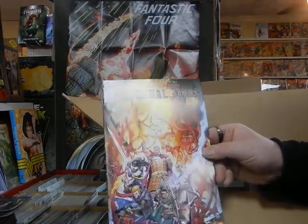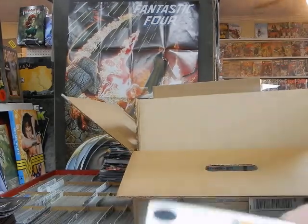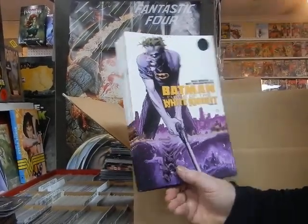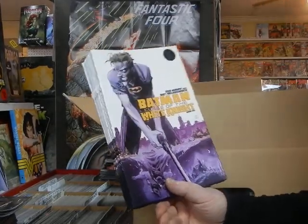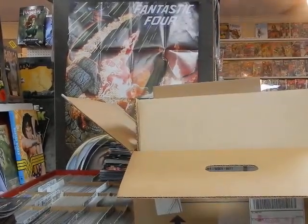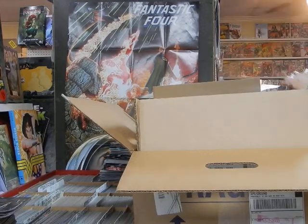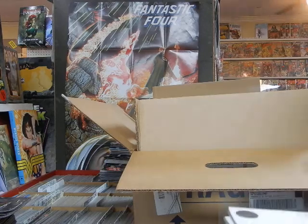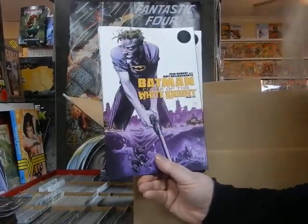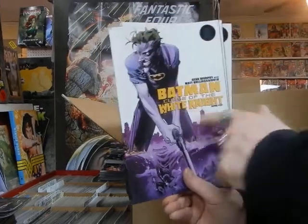Here's cover A of Dungeons and Dragons: Infernal Tides, first issue. Speaking of Dungeons and Dragons — I don't know if anyone saw Rick and Morty last night; they did a D&D dragon episode. I was just talking to a customer this past week about how cool it would be if they did a D&D-type story, and they did! Here's cover A on Batman: Curse of the White Knight number five — this has been exceptional. And yeah, it was really cool seeing Rick and Morty do D&D.